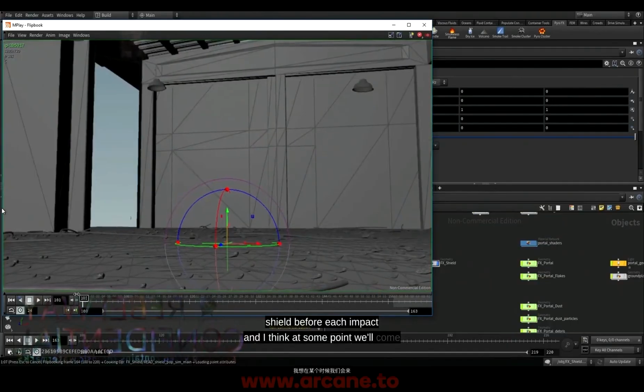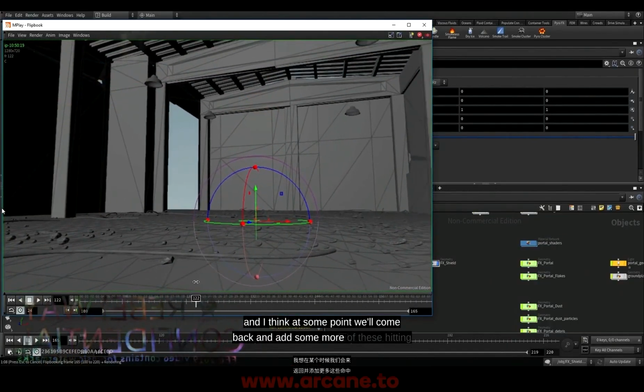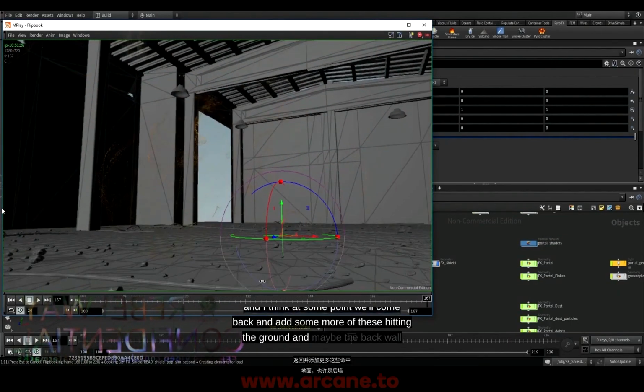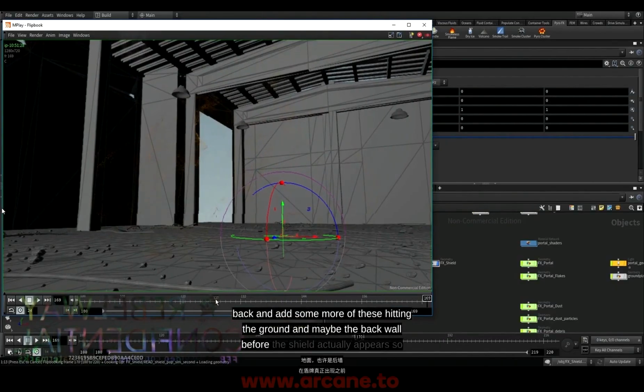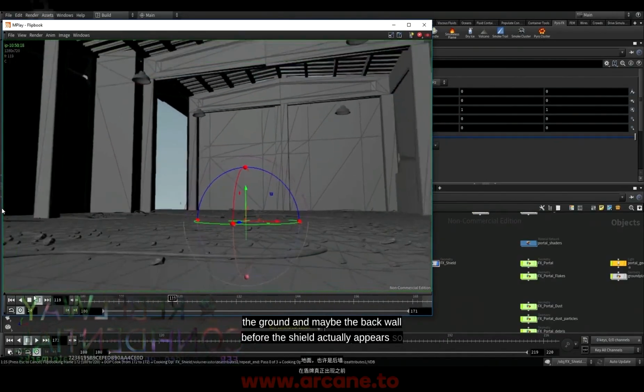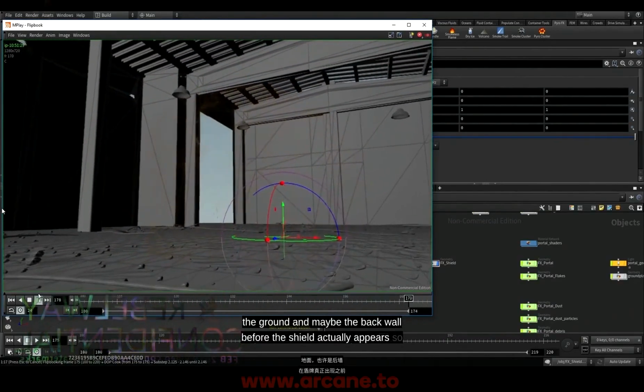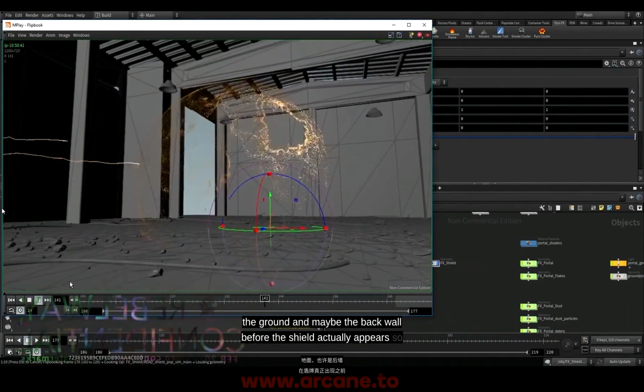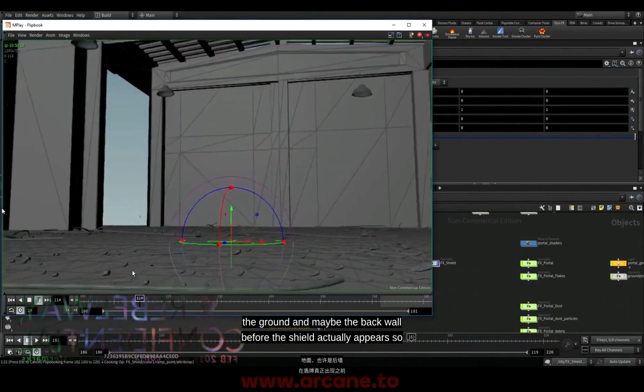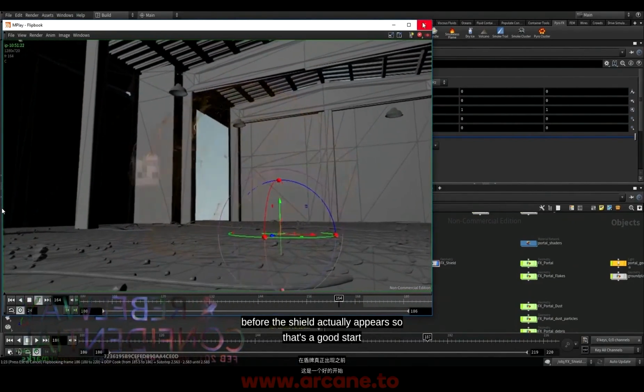And I think at some point we'll come back and add some more of these hitting the ground and maybe the back wall before the shield actually appears. So that's a good start.